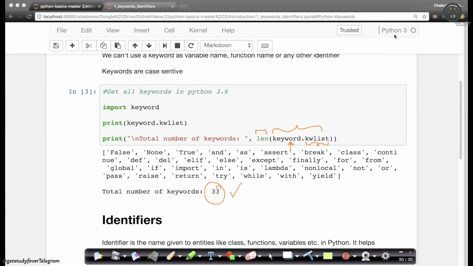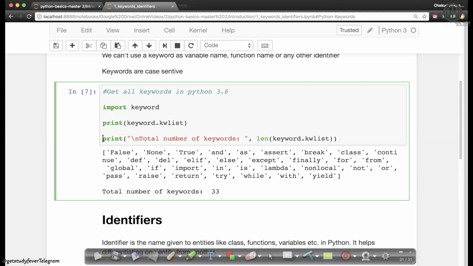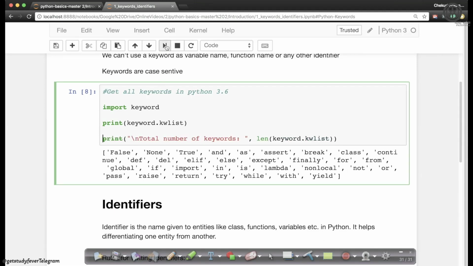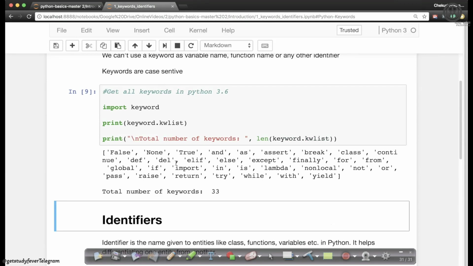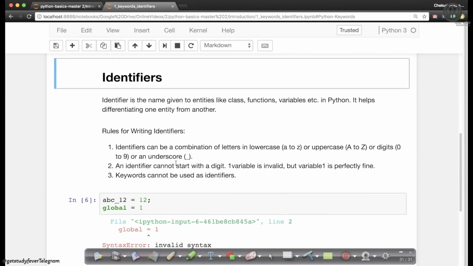By the way, I'm using Python 3 here. I strongly recommend all of you use Python 3. In my notebook, and by the way, this is an IPython notebook, it's very interactive. For example, I can run this code here. I can just run this cell like this. Right? I just ran it. Suppose I remove this line, I'll show you how to do comments later, but if I just remove it, that line goes away. I'll show you some interactive code as and when needed. But for now, I'll just go through the code snippets that I've already written, just so that I don't screw it up in between. Having said that, let's look at identifiers.